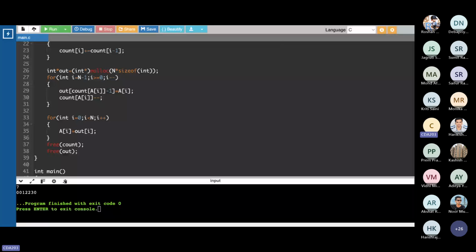Okay, so what I wanted to convey is that for radix sort, you just need to use counting sort to sort the unit place, then the digits, and repeatedly use this algorithm to sort all the values. You can try to write the code on your own, since counting sort is already there. If not, then I will discuss it in the next class.